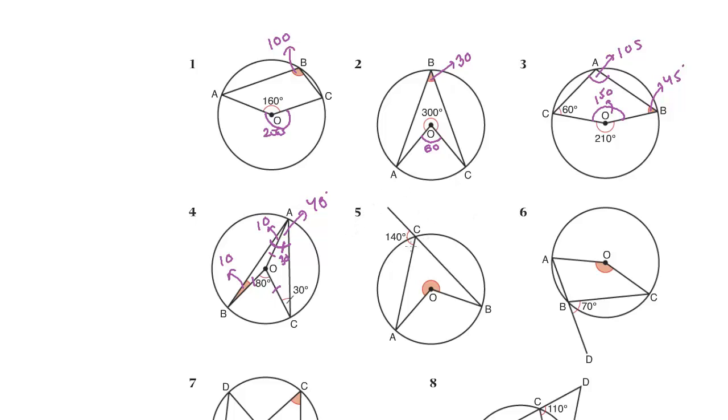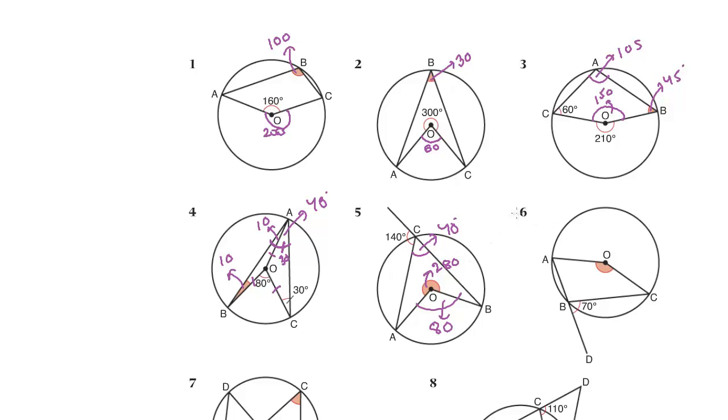Now we have, this is 140 degree. Now we know that if this is a straight line, then if you subtract from 180 degree, this should be 40 degree. Next, we know the angle at the circumference, then the angle at the center would be double of that. So this would be 80 degrees. So we found this angle at the center. And this angle is a reflex angle. So if the entire thing is 360 degree, 360 degree minus 80 degree is 280 degrees. So this angle would be 280 degree.